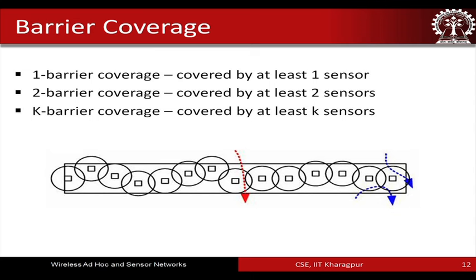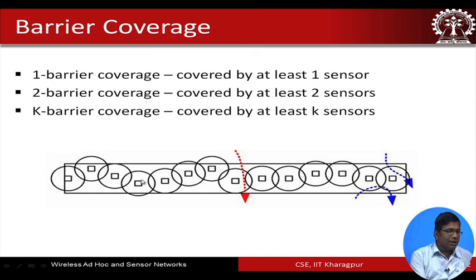So it will be a 1 coverage problem or a k coverage problem, right. So let us look at the picture in front of us. In this particular picture we have an example of sensor nodes being deployed, and the nodes are deployed in such a way that this particular strip or this particular line is such that every point over here is within the sensing range of at least one node.